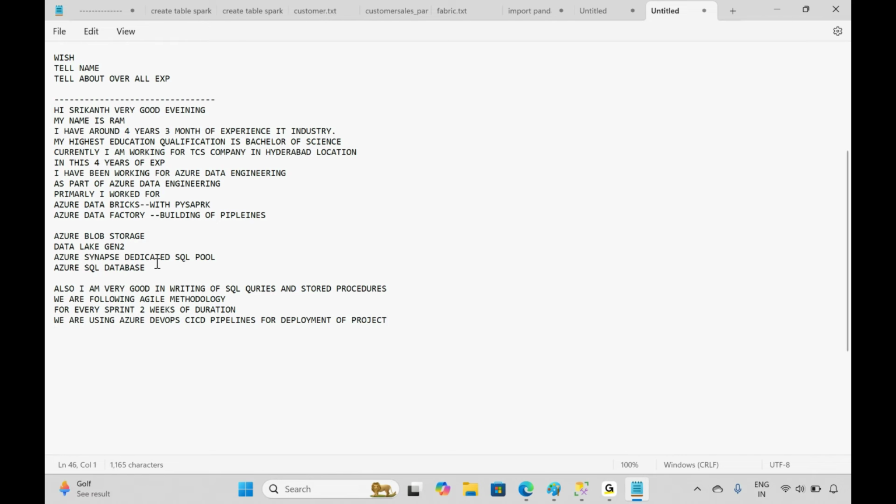This is fair enough. They might ask a question according to your overall experience. Sometimes you might have 10 years experience, not just 4 or 5 years. When you have 10 years of experience, he might ask, okay, 4 years you have worked on Azure Data Engineering, then what about the remaining experience? You just tell them. It's profile to profile. What is your old experience? If you worked on earlier SAP modules, yes, you can say that.